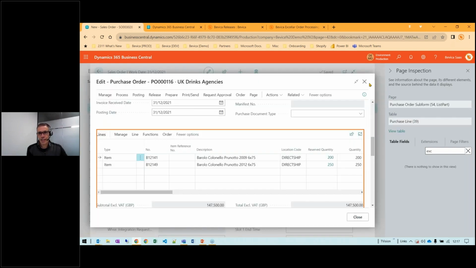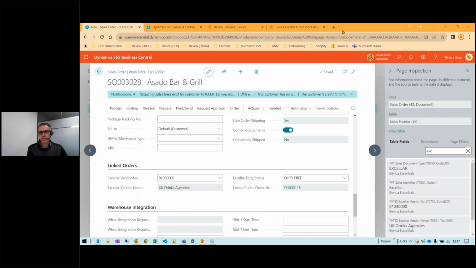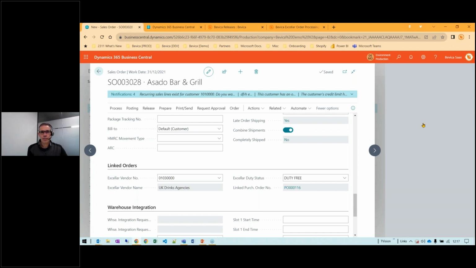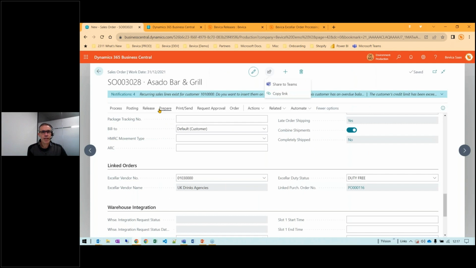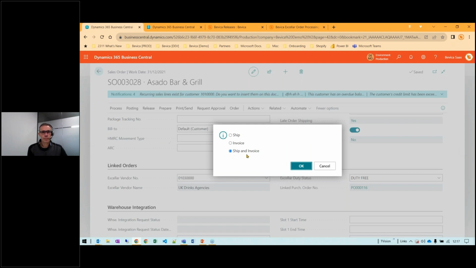And that hard link means that when I'm ready, if I close that, when I'm ready in terms of invoicing the sales order, I can just post it as normal. I would typically ship and invoice.